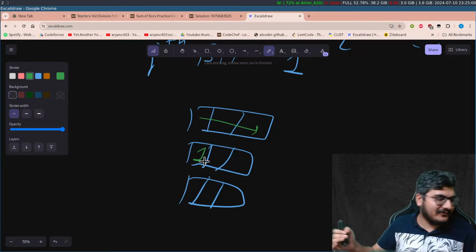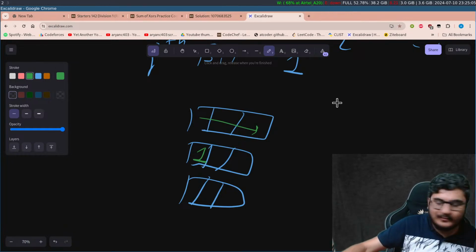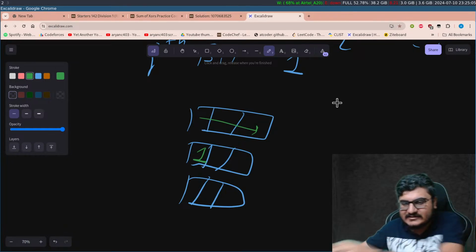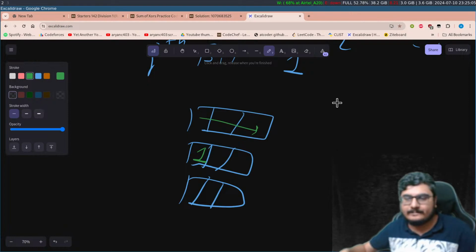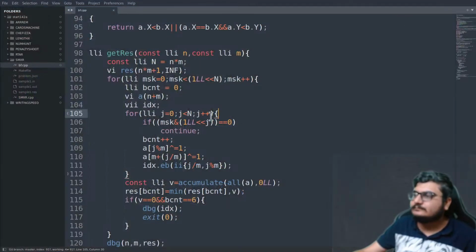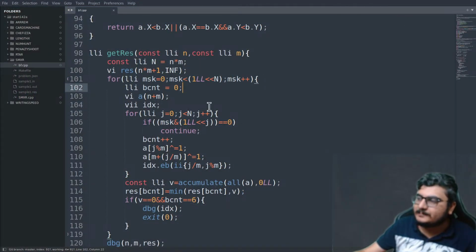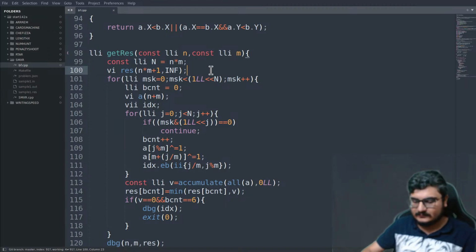The idea was that after brute forcing this, you look at what the possible answers are for each number, for all the possible masks.